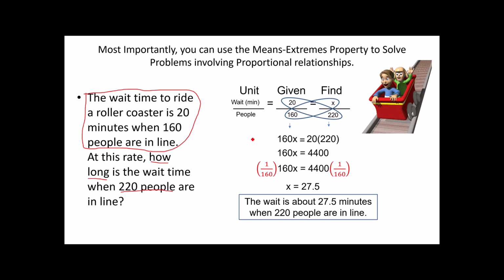Now, a couple things for you. Notice in this particular example, I had time on top. As I mentioned, as long as you're consistent and time stays on top, it really is not going to make a difference where you put that. Just be extremely conscientious. Make sure you put the units every time. I know you're going to want to skip that because my students try and skip it all the time, and guess what happens? They get the numbers in the wrong places. Take the time to do it right. It's always better to do it right than to end up having to do it twice.